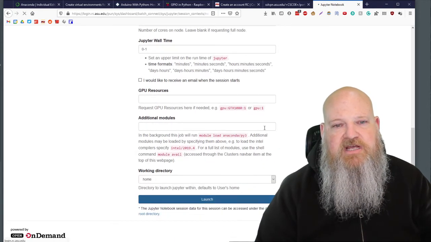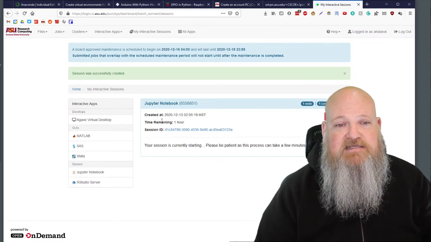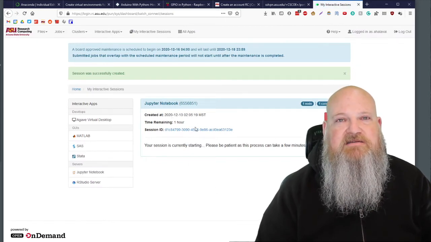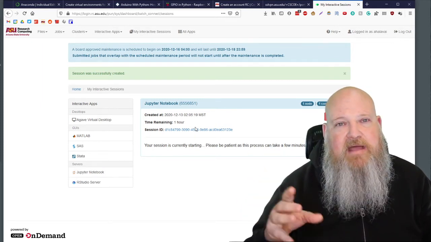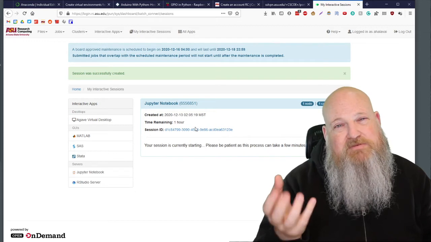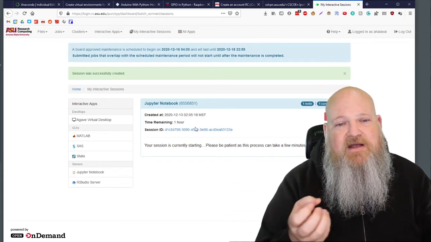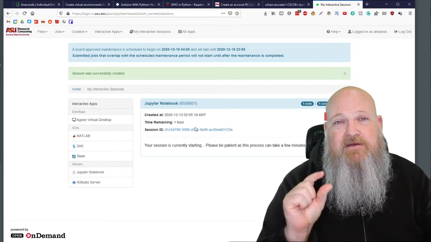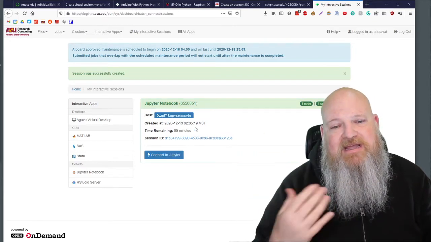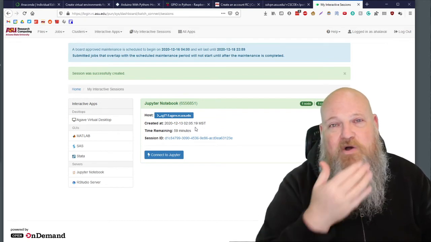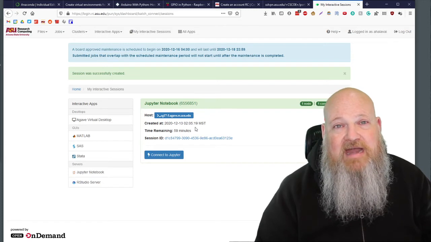I hit launch. And what it's going to do is it's going to put me up on the board and make a request. It says that it's requested this kind of, hey, raising my hand, I'd like access to one of the computers. Most people would be asking for lots of computers, many of the nodes on this cluster. As it is, I really only need one CPU. And so I'm making a request for that. Now, do I get it? I just got it. So you may end up waiting longer than this. It depends on who else is asking for that at the same time.